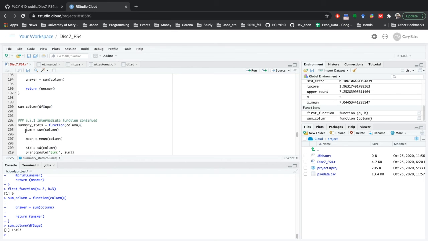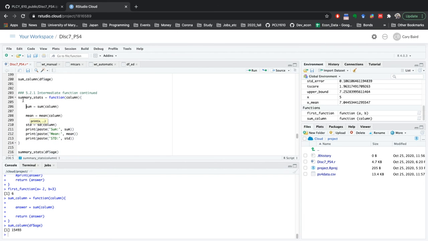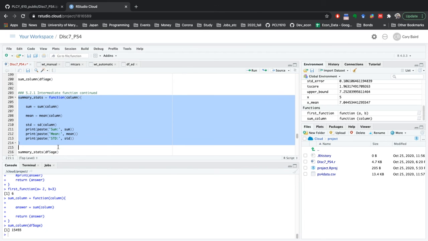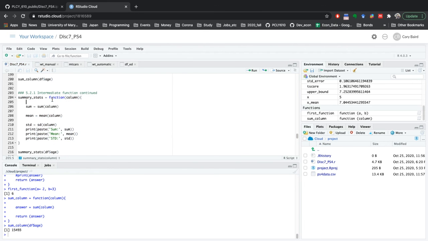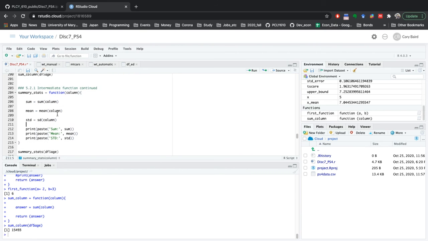So I will call this function down here called summary stats, and again, we're doing the function, and I'm putting in this column data, and I will create a sum, a mean, and a standard deviation output, and then I will print all of that.